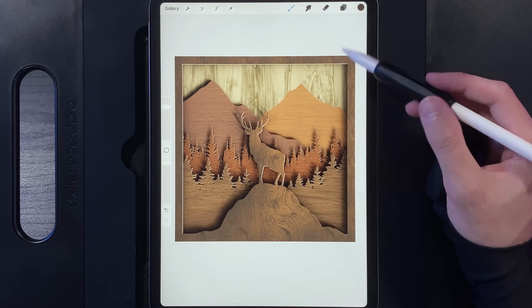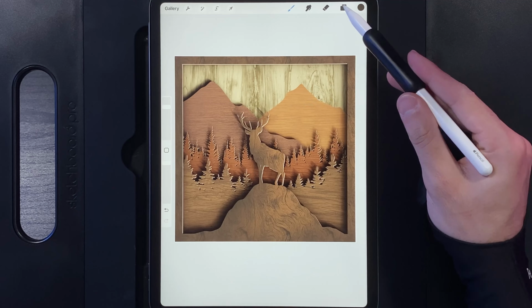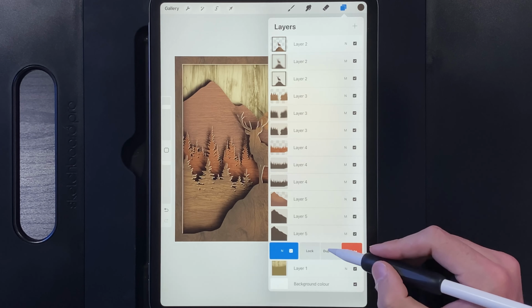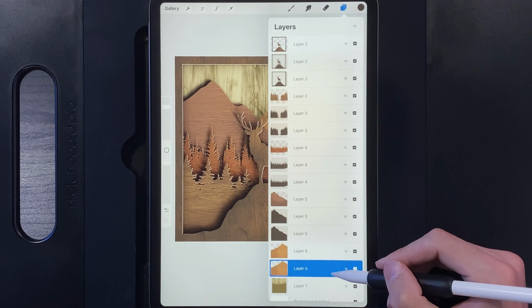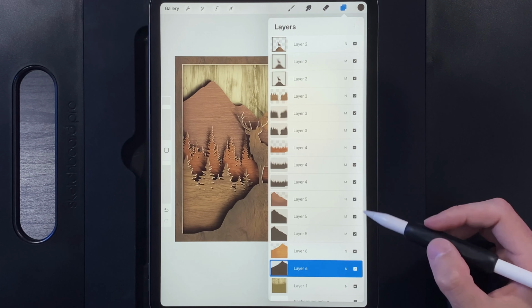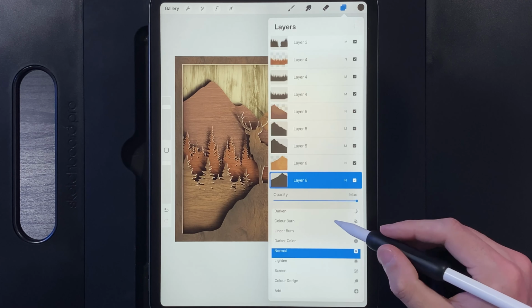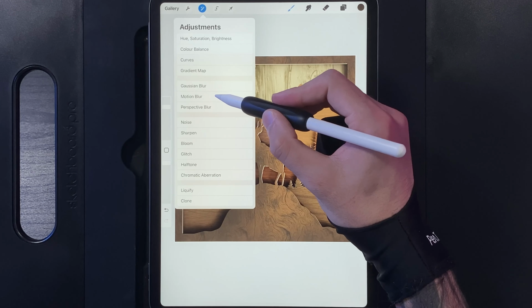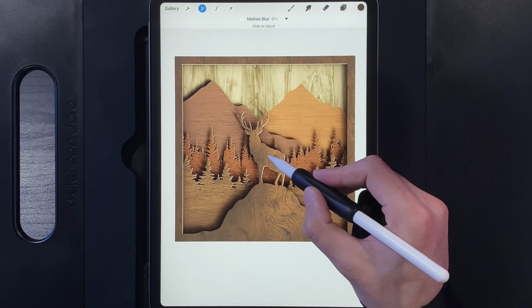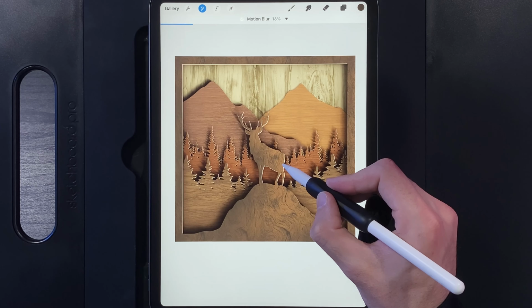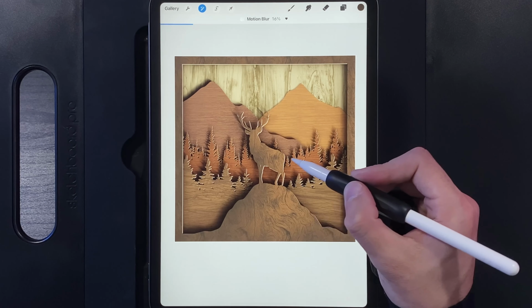We've got 1 more mountain to do this too, so let's go to that mountain. So let's go to our layers. Let's then go down to the mountain, swipe it to the left and duplicate it. The bottom one out of the 2, tap on it and use the option of fill. Tap on it and turn off the alpha lock. And change its layer effect from normal to multiply. Then go to your adjustments, go to motion blur, and push again from the center down towards the bottom right. And on this occasion, we're just going to add a slightly smaller one. So let's go to about 16%.